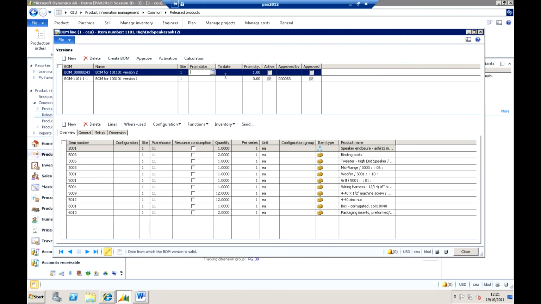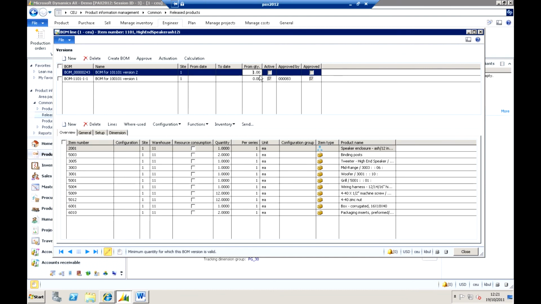Of course, we can also have effectivity dates, so from and to dates, and we can also have from quantities. So basically, you may manufacture a part in a different way depending on the volumes that you're going through. Classic there would be around subcontracting, where you do things in a different way. You subcontract more parts out, for example, if you are making more than a certain quantity.